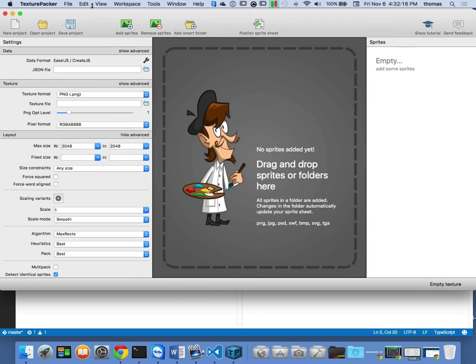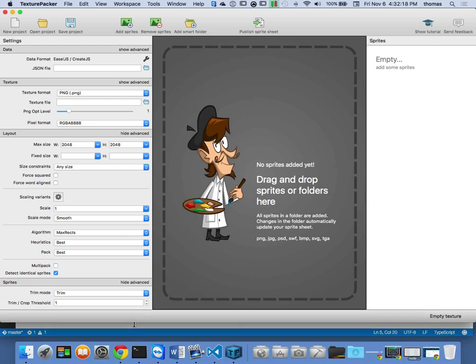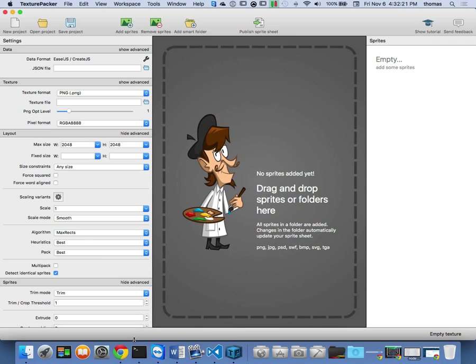So I've got my project, and I want to add the assets that I already have in my project. What I'm not going to do is include my ocean. Don't include the ocean right now in this texture packer. The reason is that if you include your ocean, the bad thing is it's too big, and it doesn't make sense as an image that we want to load in here.